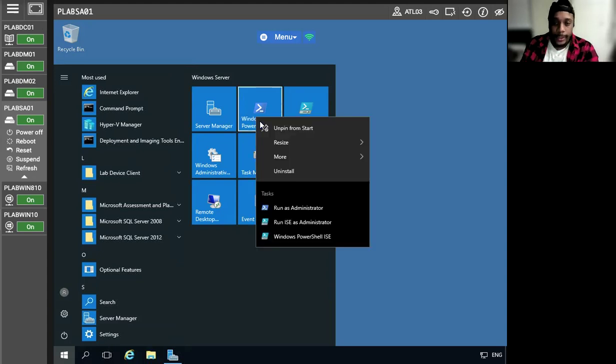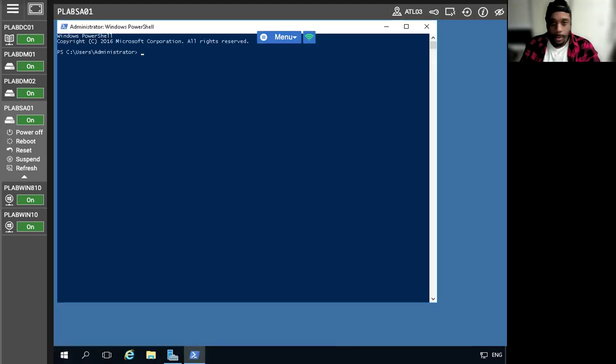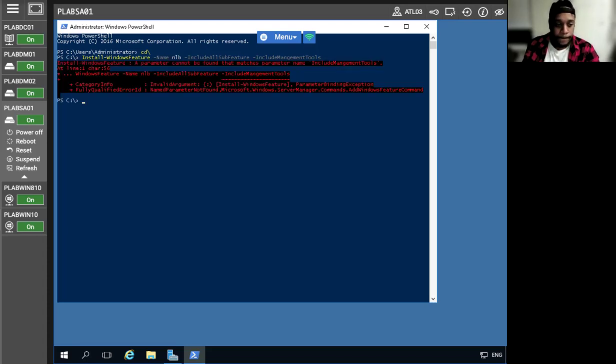There it is. Load balancer. Install all the features. Perfect.